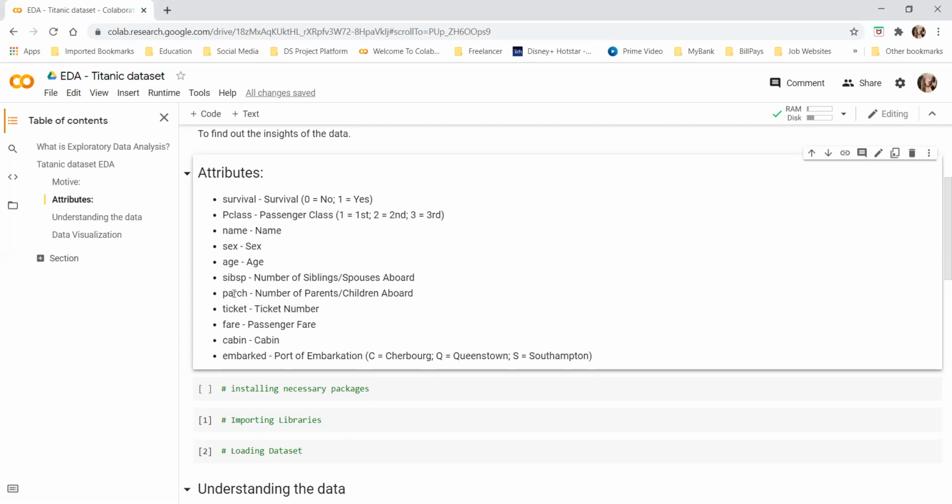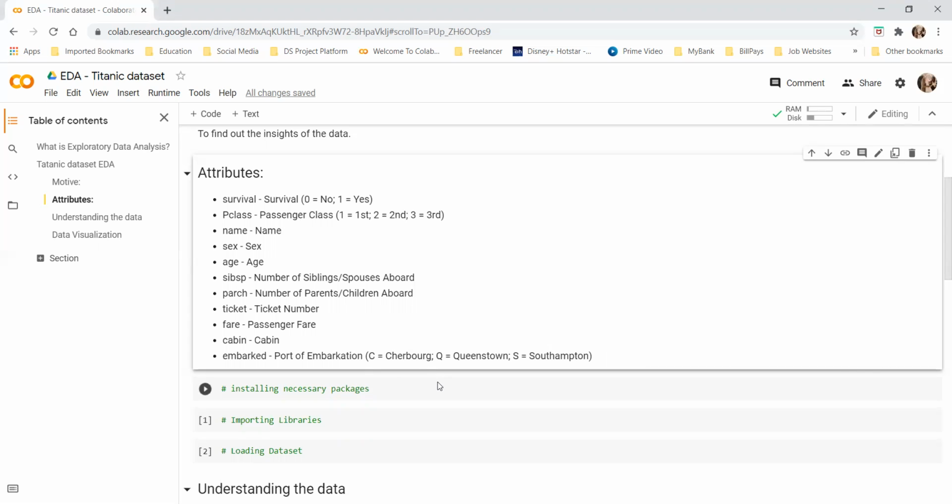Parch is parent-child, the number of parent-child combinations. Then ticket numbers, fare of the ticket, the cabin numbers, and the port of embarkation from where they boarded the ship. There were three embark ports, I believe, mentioned here as Cherbourg, Queenstown, and Southampton.